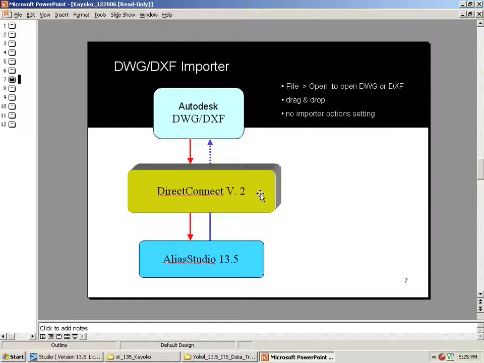As with IGES, the DWG translator is available only as an importer for now. The exporter for DWG is in the works and will be ready in the upcoming releases.